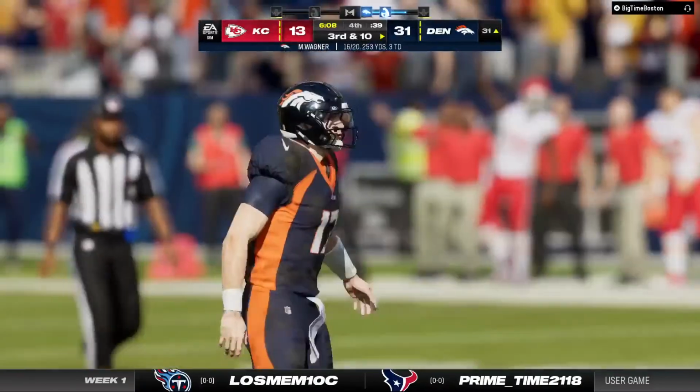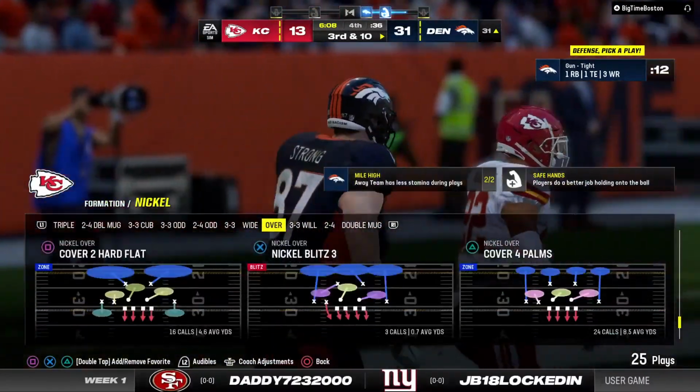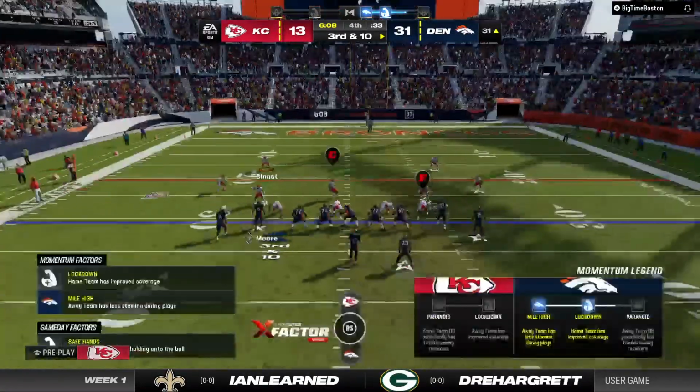A second down throw for the end zone, but it's incomplete. They decided the opportunity was there and launched a deep ball, but he was unable to get away from the defender, couldn't create space, couldn't uncover at the end of the route, and that one winds up incomplete.